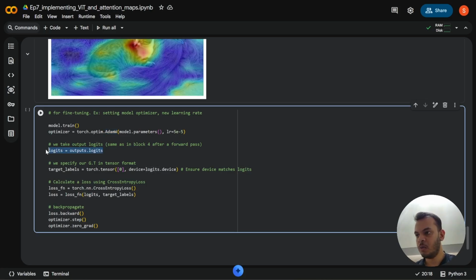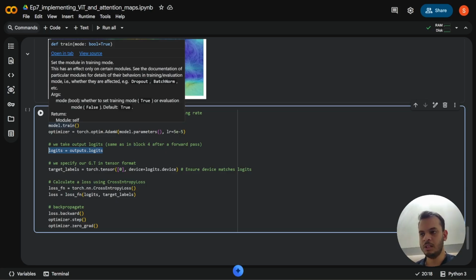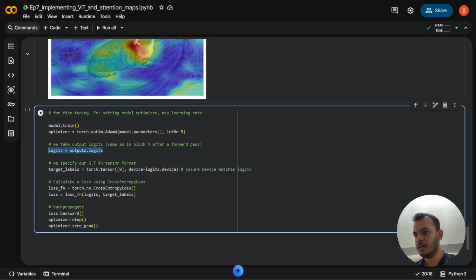And then I get the output logits. This is basically the forward pass. And what I do here is, once I get the logits, suppose I have a loss function. In this case, just as an example, I have taken cross entropy loss as the loss function, and then I find the loss, and then I do the back propagation here, loss.backward, optimizer.step, right? So basic training schedule, right? You do a forward pass, you find the loss, and then you do a back propagation and optimize. So that's how we can do the optimization, the fine tuning of this model.